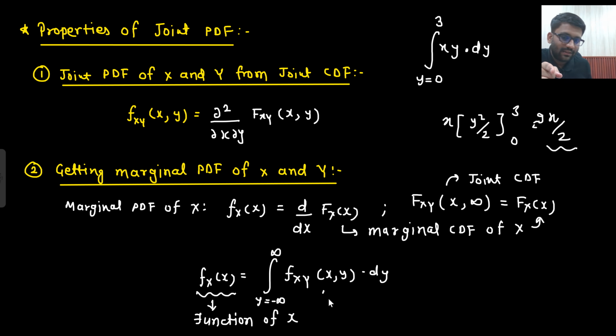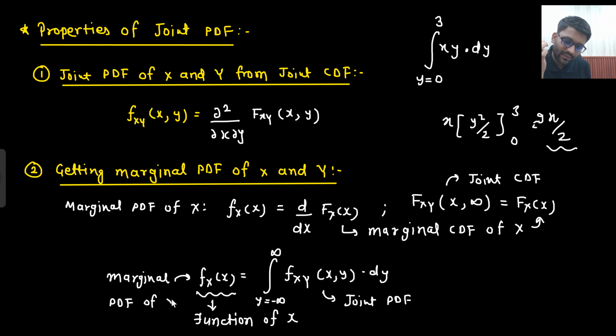Now what if your joint PDF is mentioned? So from joint PDF, directly how will you get marginal PDF of x? What you will do, this could be a function of both x and y. I'm not saying that always it will be a function of x and y. It could be constant as well. But you just need to pick this one and put the limit of y. That means I am putting limit from minus infinity to infinity. That means now I am killing y. y is being totally integrated. Only x is left. So this will be the marginal PDF of random variable x. Are you able to understand this point or not?